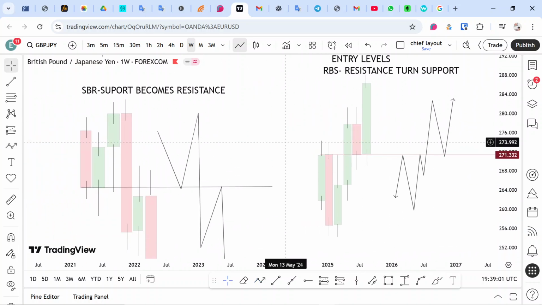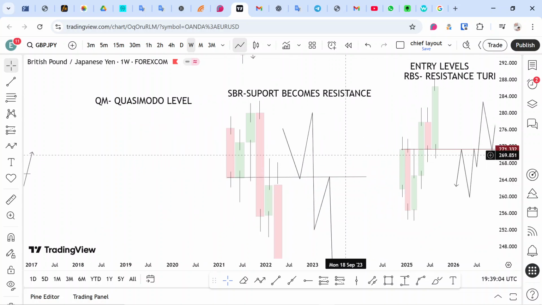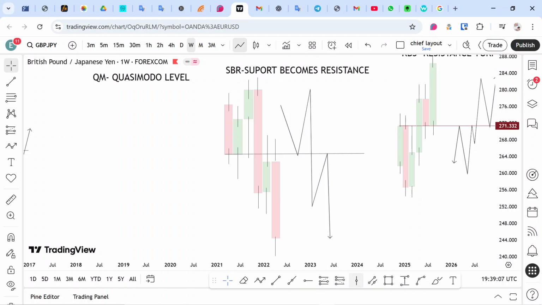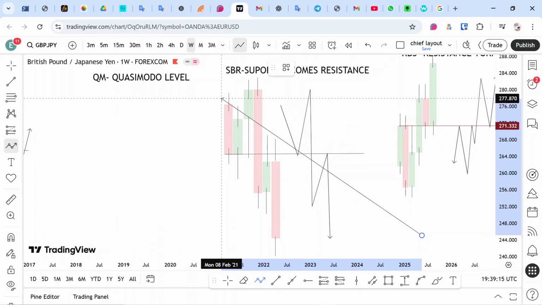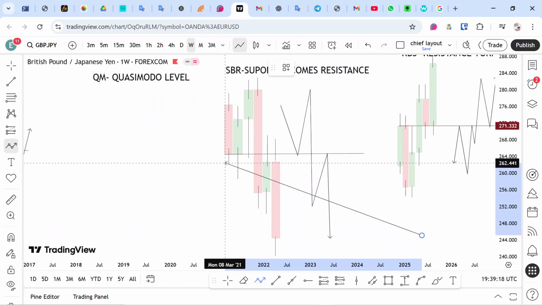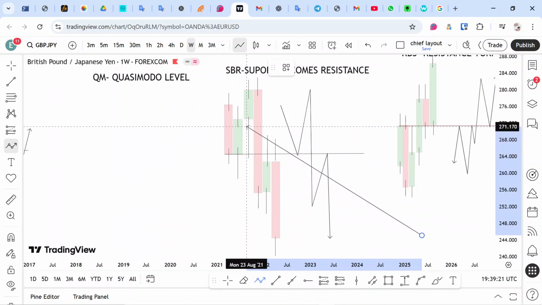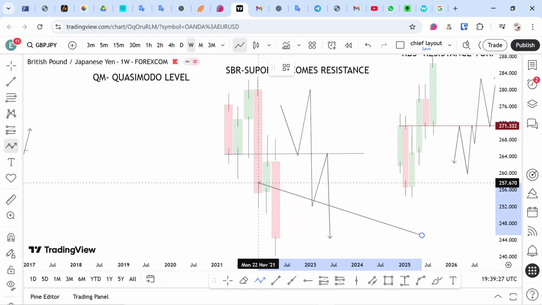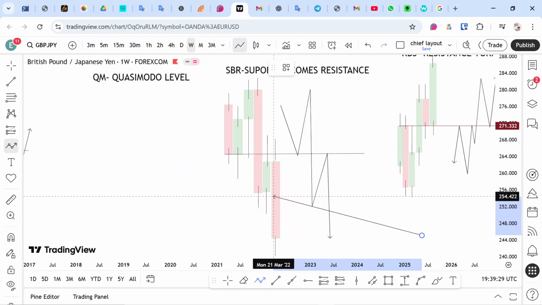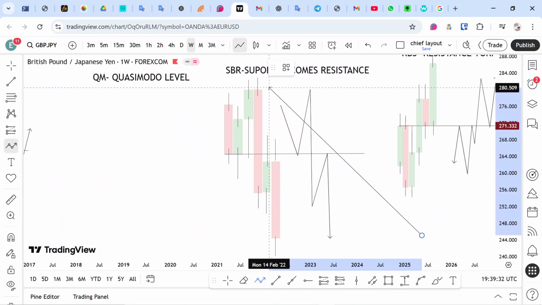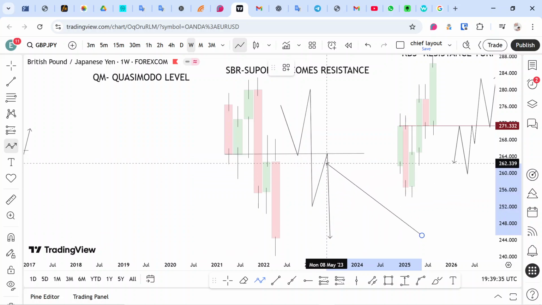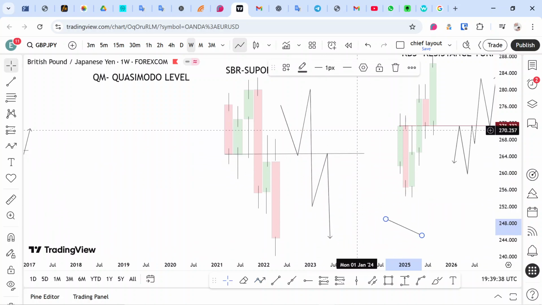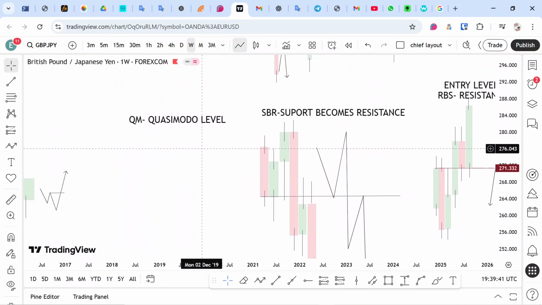So we have SBR, which is the opposite of it. SBR is support, broken, turn resistance. As you can see, the support level is a combination of what? A sell and a buy candle created a support. The market used that level once, there was a rejection, a weak one. Then the sell came and broke that support level, and the market came back to that support level and used it as what? Resistance. So a support is a V level broken, used as an A level resistance. These are key levels, and we have QM, Quasimodo level.